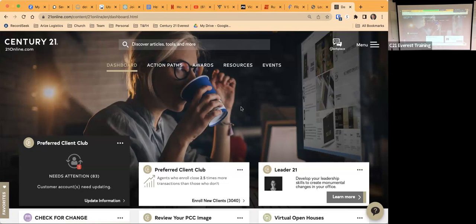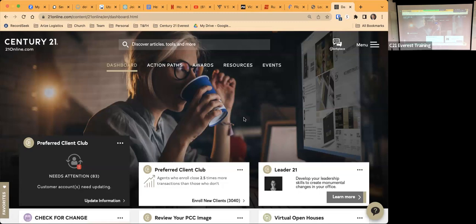The MoxiEngage system is designed to help you keep track of your sphere of influence, so that's what we're going to talk about. There is a Moxie Present, a Moxie Impress, and MoxiEngage. We're going to talk about Engage, which is the CRM part, and we'll do other classes on Moxie Present and what you need to know about that as well. To access the MoxiEngage system, there are actually two ways to go about it.